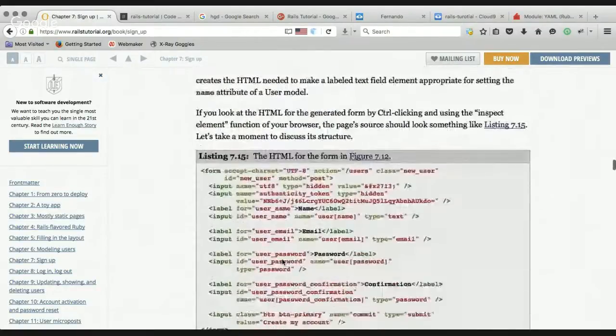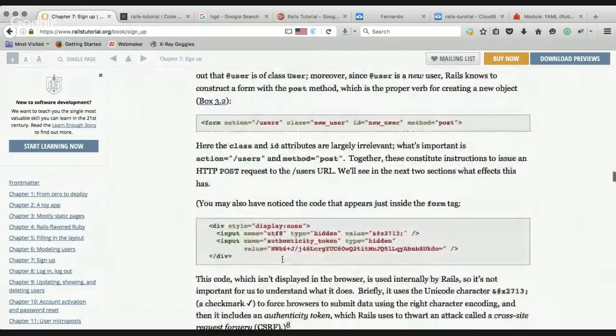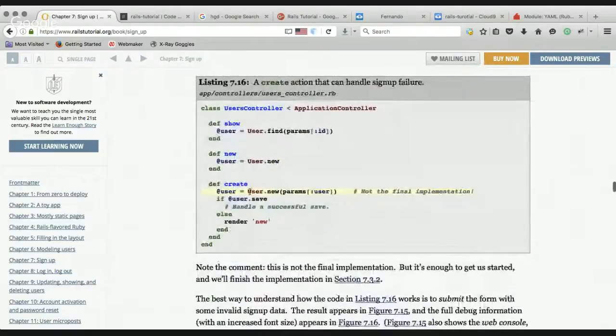Right. And then the create method is the method that's actually creating the user. So for example, here's the create method. And so in Rails applications, you also have two other methods: an edit method, and an update method.